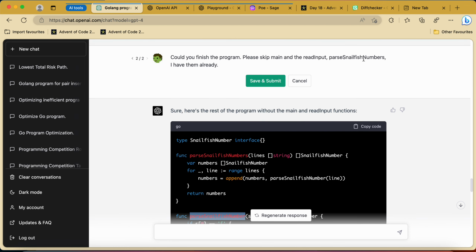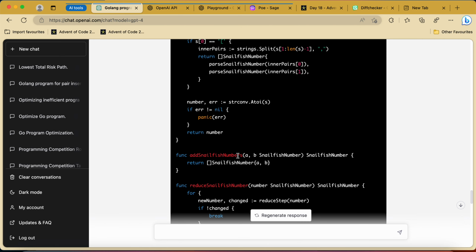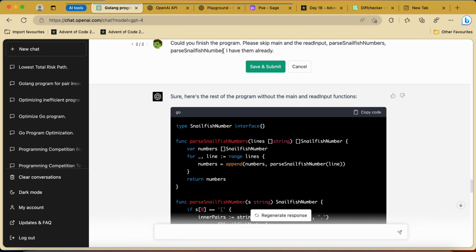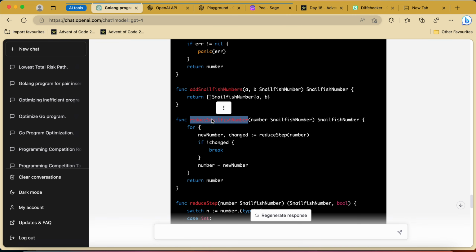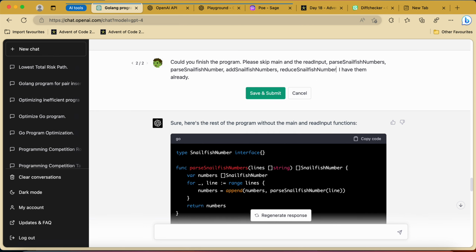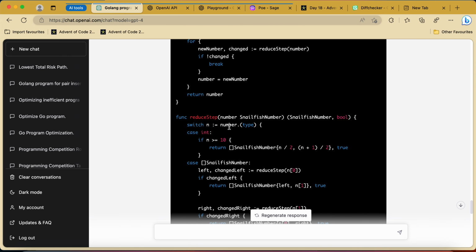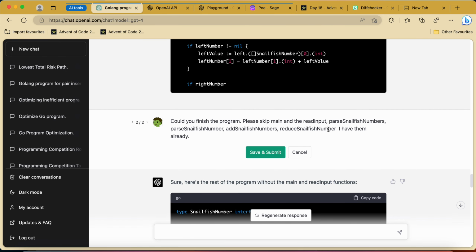What else can you skip? This one. Probably the reduce step as well. I think that's enough if we skip this.